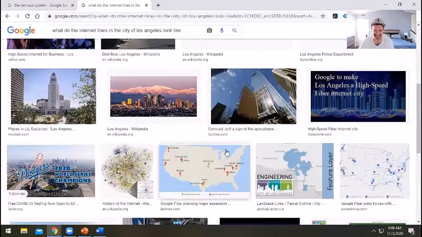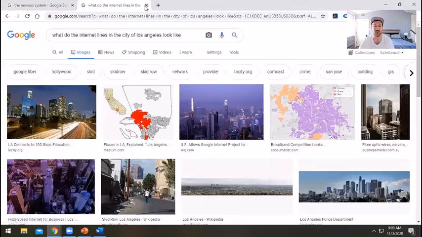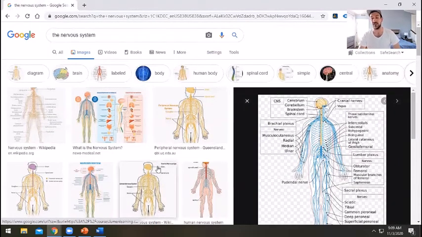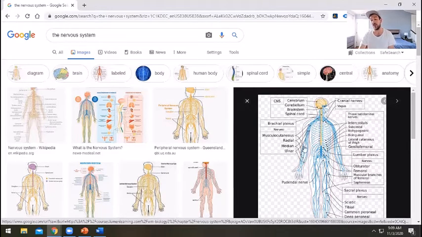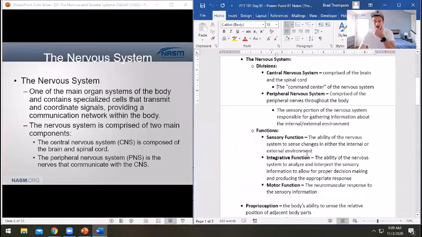Something just crazy. But that's a communication network, right? You think about all the streets throughout LA, there's all these wires and cables running underneath all that stuff. That's creating this big network, and there's information able to go to your house and my house, and then information able to come back from my house and from your house. That's exactly how your nervous system works. Information might go to the hand to cause it to squeeze, and then information goes back to the brain to say, hey, we've got something in our hand. So your nervous system is amazing. Your nervous system is my favorite to talk about. I just think it's so freaking cool.